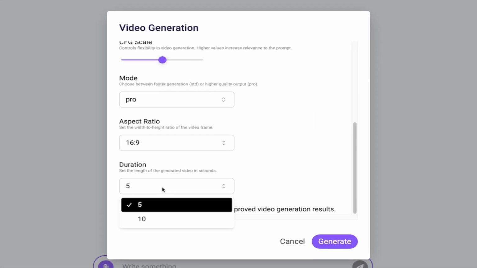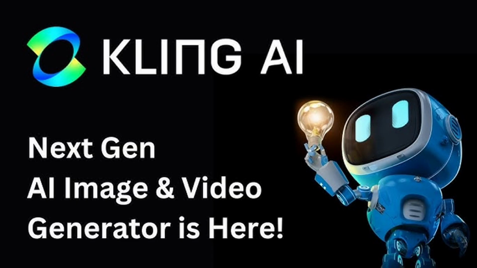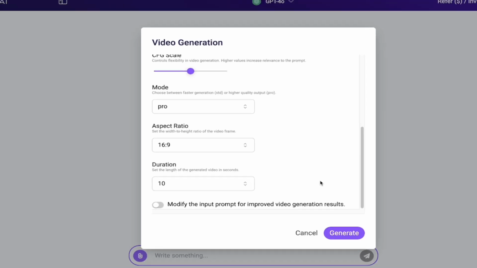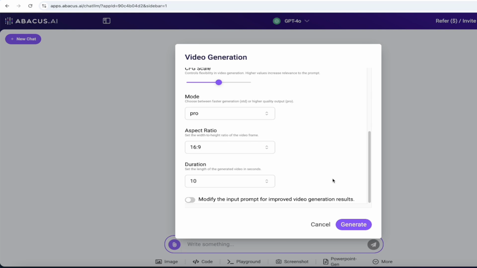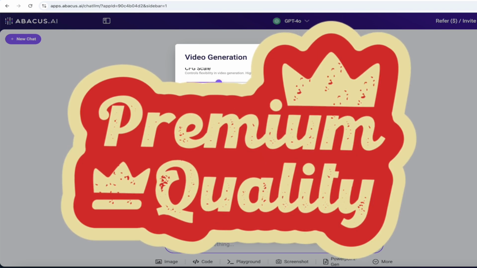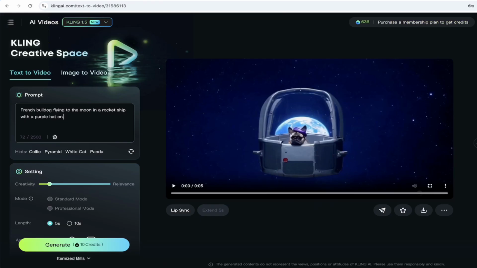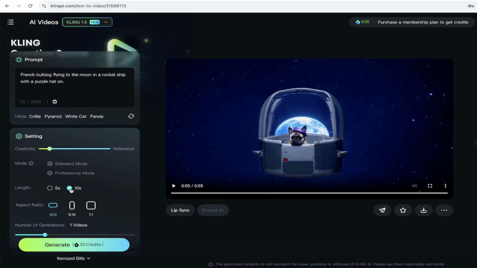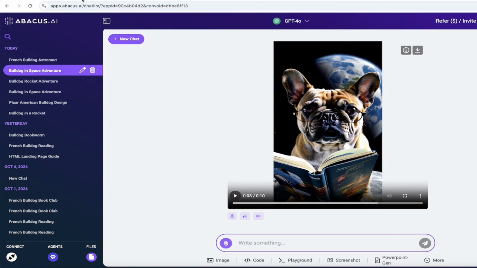And then finally, this is a really important point. Look at this. It defaults to 5-second duration, but because they've got the latest version of Kling, Kling 1.5, you can now create 10-second videos. A lot of other AI generators out there have 5 seconds as the default, not these guys. They've got the premium version and it's 10 seconds long. If I go into Kling AI here, for example, you'll see that I've got Kling 1.5 selected, and when you've got the premium version, you can get a 10-second length video. So they've got the whole nine yards here. It's all in here in ChatLLM Teams.